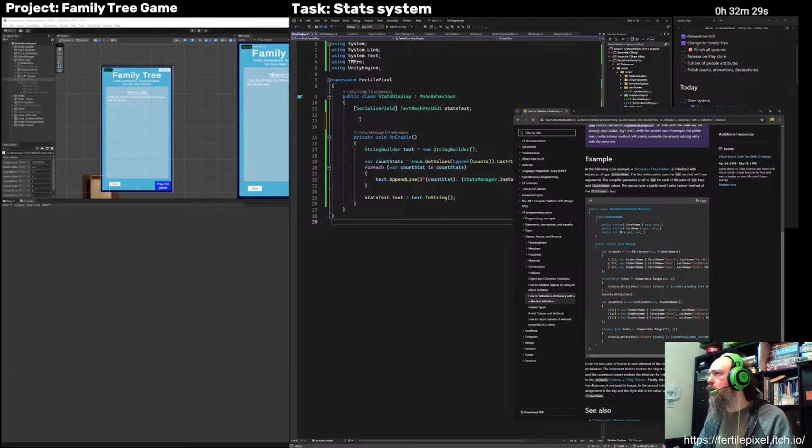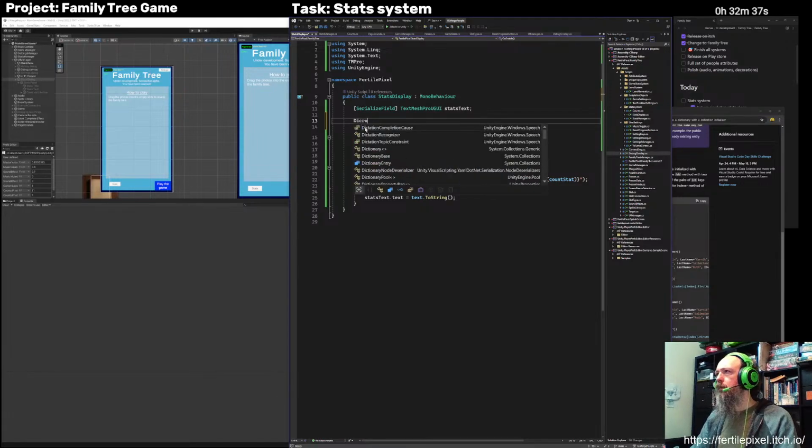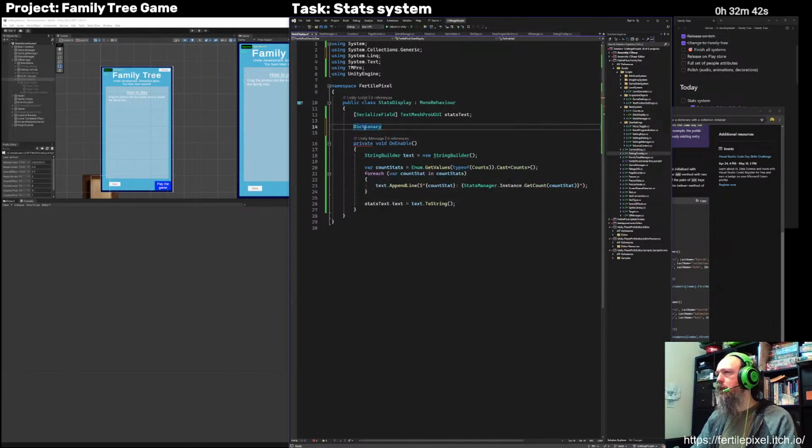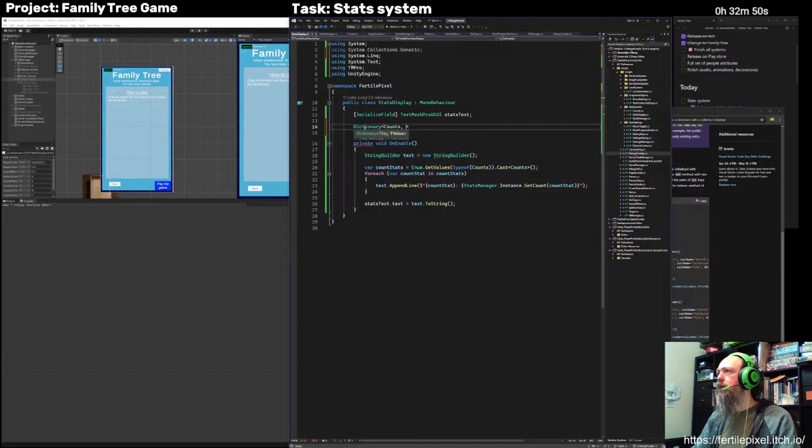So we should just be able to go with something like a dictionary from CountStat. Counts to string.